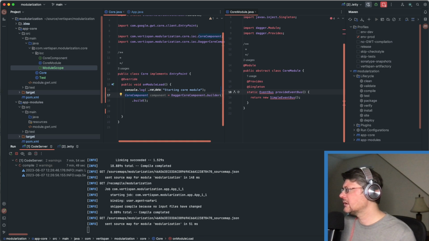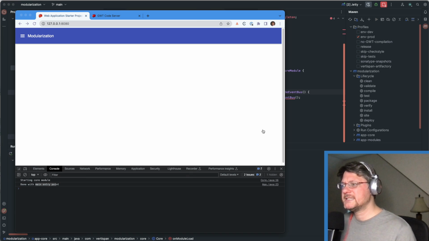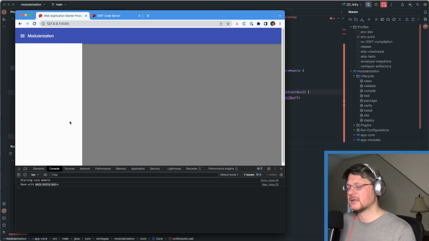All right, so what else can we do? Basically, today I'm hoping to be able to create maybe a couple of modules and have them self-register and provide some mechanism so that we can add and remove for development purposes.